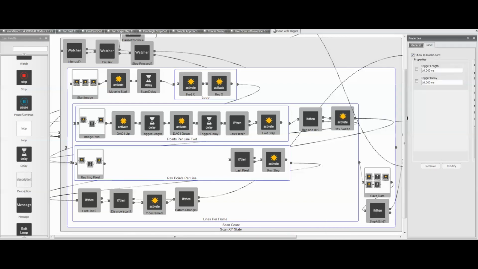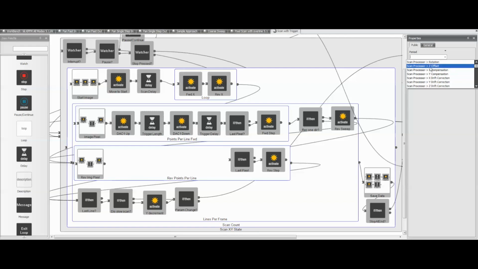So now, if I select this trigger length, we can select the arrow next to the period and say reference. Now the name of the reference, you'll see here we have things like scan processor, arrow, Z offset, for example. We want to find the one called scan with trigger.